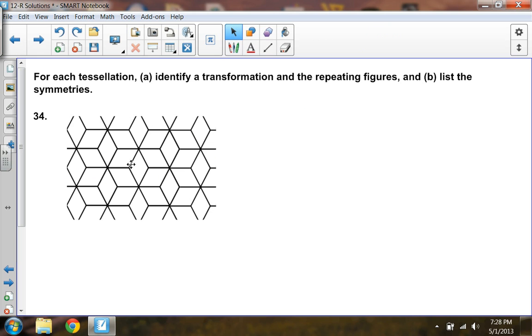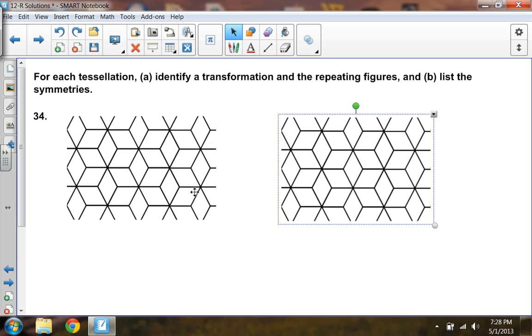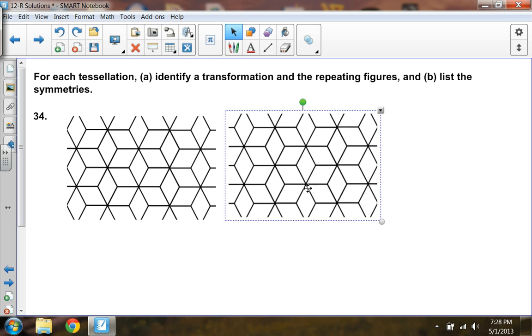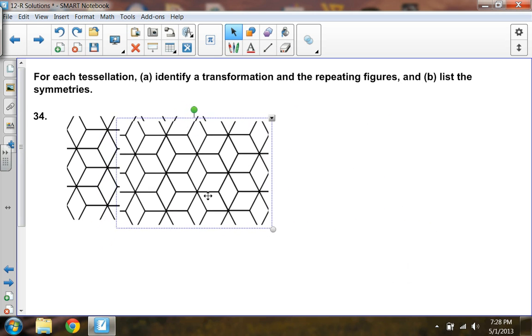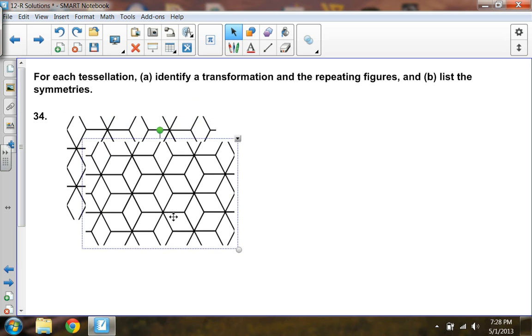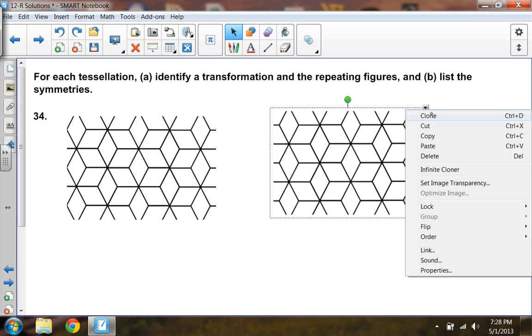First of all, there are not any dilations. All of these are isometric. Okay, but I'll go ahead and make a cloned copy so I can do some different things. Let's see if it can reflect. Can I reflect this and end up having the same kind of stuff on it? Let's see. Let's flip it. I reflect it. Yeah, it looks like I can match it up and still kind of make the same thing with it, which you're supposed to be able to. So, okay, so it can reflect.